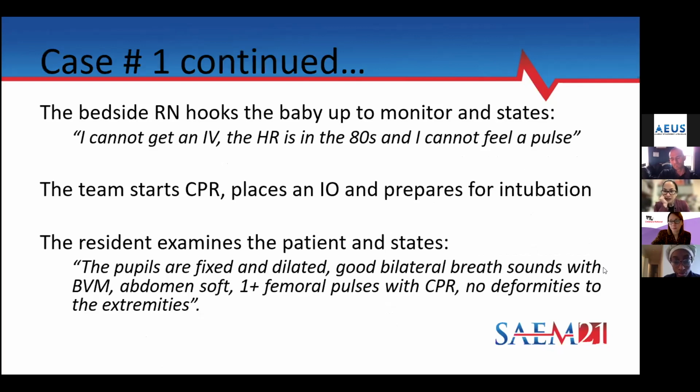So the case continues. The bedside nurse hooks the baby up to the monitor, says, I can't get an IV. Her heart rate's in the 80s. I can't feel a pulse. The team starts CPR, places an IO, and prepares for intubation. And the resident examines the patient and states the pupils are fixed and dilated. There are good bilateral breath sounds with bag valve mask ventilation. The abdomen is soft. There are 1+ femoral pulses with CPR, no deformities to the extremities.